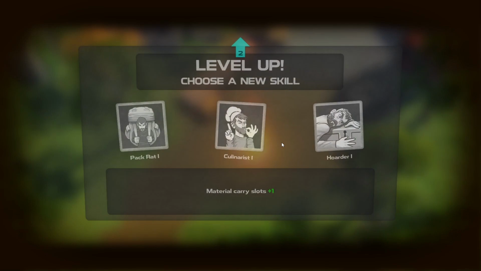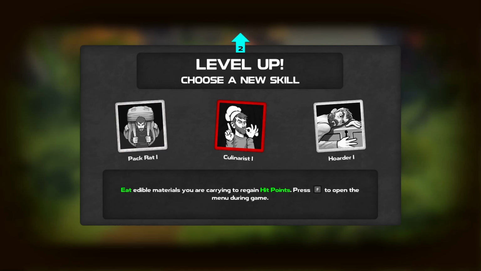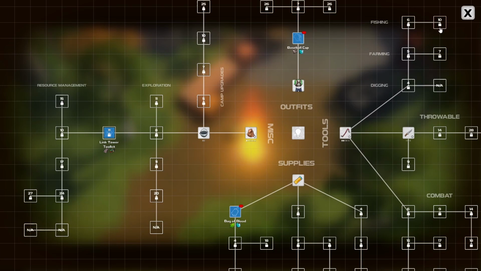Okay. Oh, so I can level up now. Battery carry slots plus one. Now, eat to get the hit points, XP from storing materials plus 20%. I believe this will be good because then I can go to invent and craft. The more experience I get, the higher the level we have, and then I can unlock more stuff.